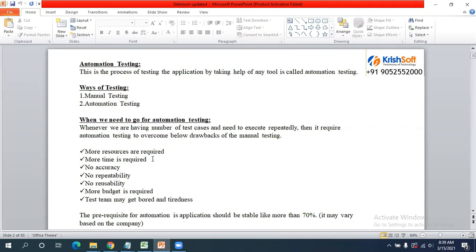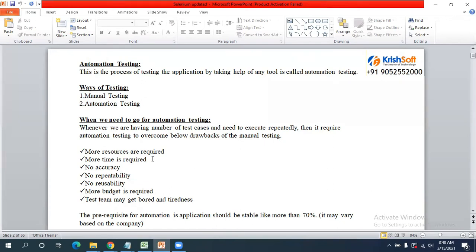And more budget is required. If more time is taken and more resources are working on our project, obviously more budget is required. Okay. And the testing team also gets bored and tired because of manual testing, because they need to do the same thing again and again as part of regression.